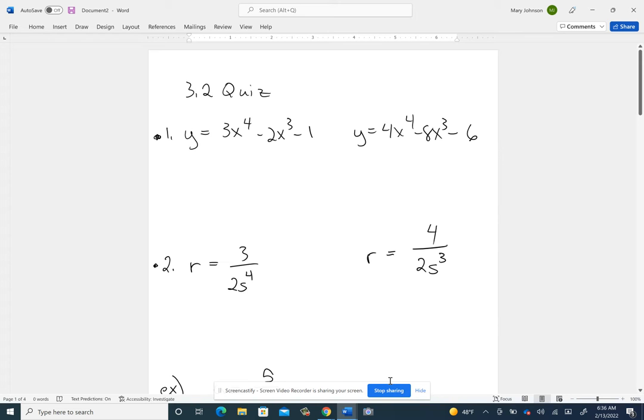All right, I want to do a video on the quiz you just took that covered finding derivatives using derivative rules from section 3.2. So pretty much you needed to know the power rule. Okay, you needed to know the rule for doing sine and cosine. And you needed to know how to handle the e. Okay, that's all that was in 3.2. Okay, so let's go ahead and go through this.